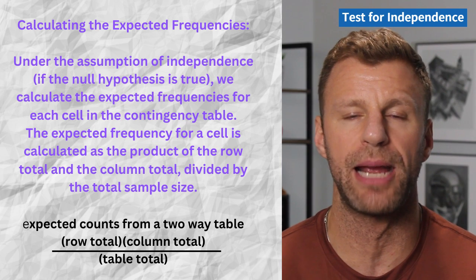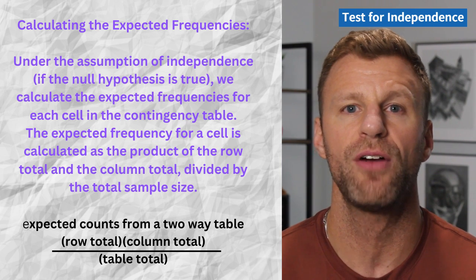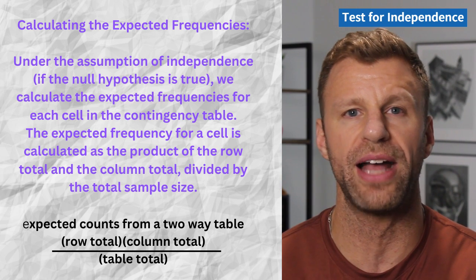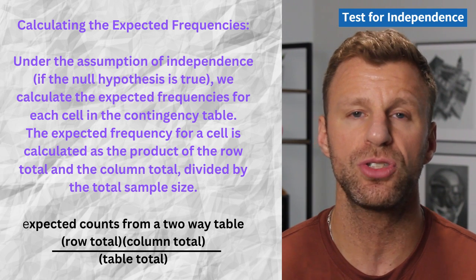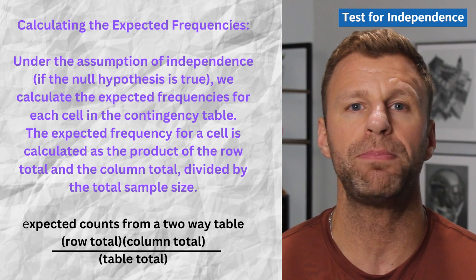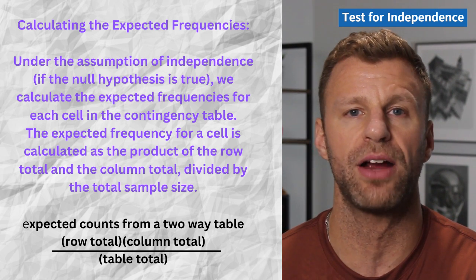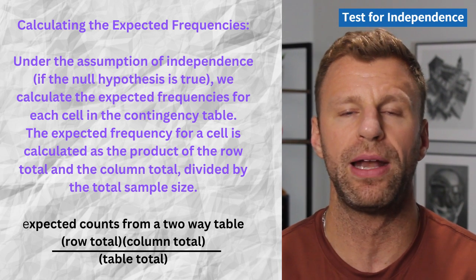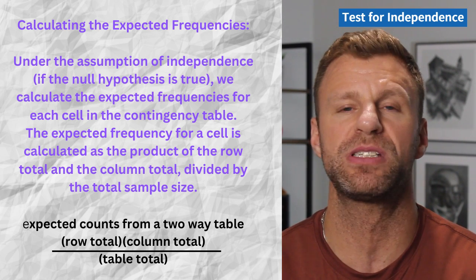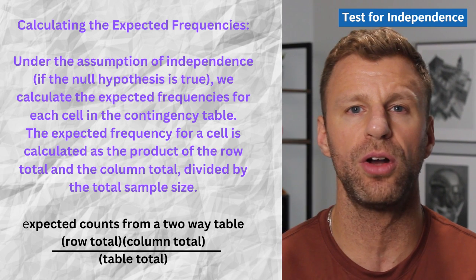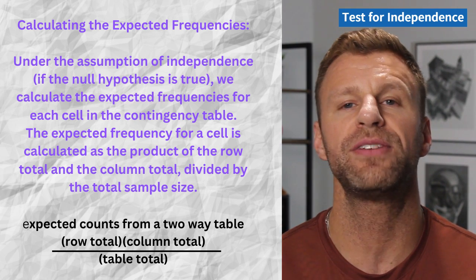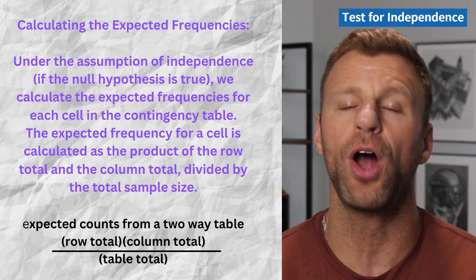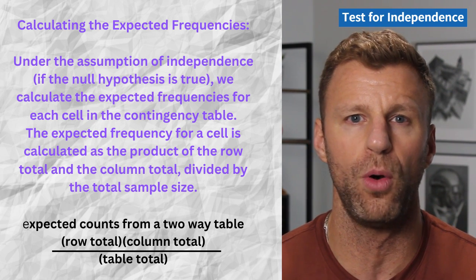In a two-way table, to get the expected counts for each cell, you take the row total for that cell times the column total for that cell divided by the grand total of the entire table or your entire sample size. So once again, when you are trying to pinpoint what the expected value in a specific cell is, just look at the row total times the column total divided by the grand total, and you'll get your expected values. And make sure that all those expected values are 5 or more.